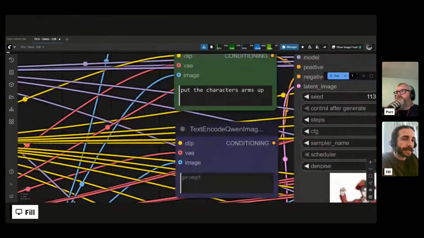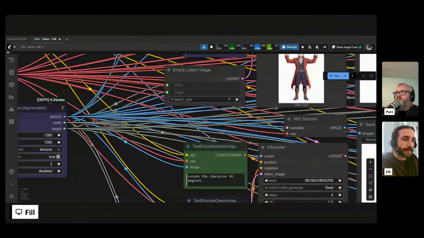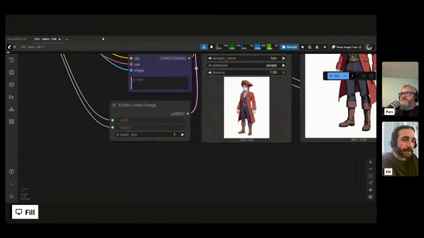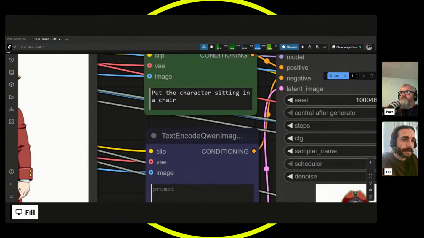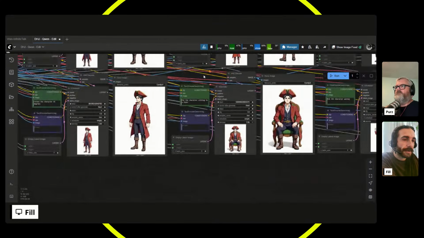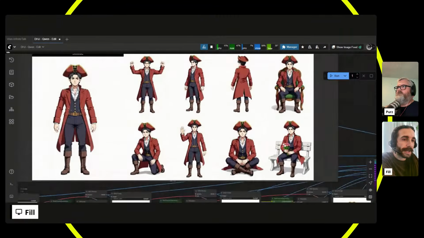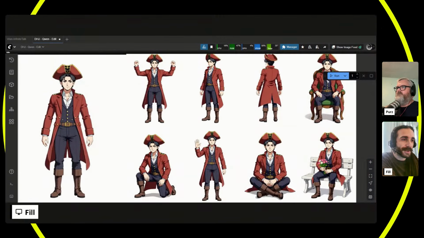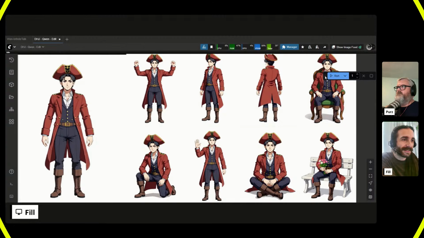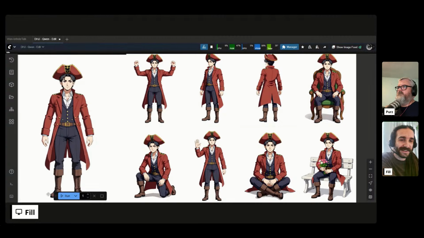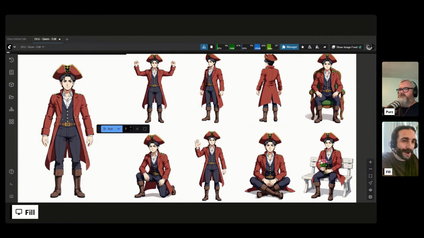And the prompts are really simple. Put the character's arms up, rotate the character 45 degrees, put the character sitting on a chair, and my God, the results are really impressive. Character consistency is on point with this model.